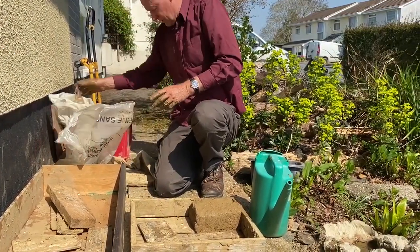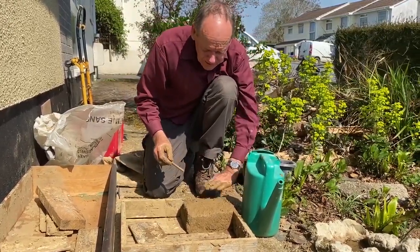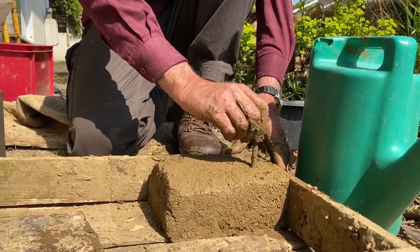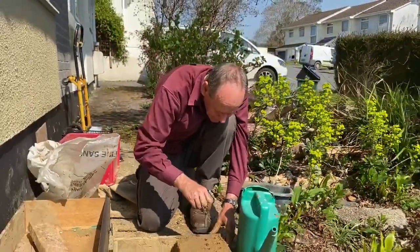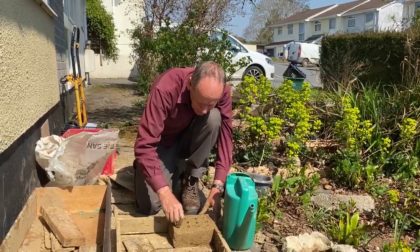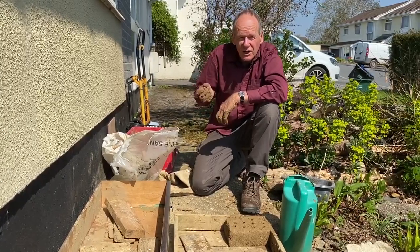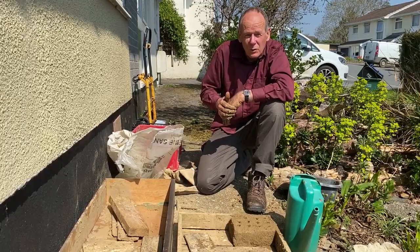One bit of kit you need is something to make a hole. You make the holes in the brick when it's still damp — they need to be probably just under a centimetre wide, but it doesn't really matter that much as long as they're not too big. Just make a few holes across the surface like this. There are other bees — leafcutter bees and things — which may use this later in the year, so if some of the holes aren't used, other bees may use them. I'll just leave that to dry in the sun. It's best not to try and dry it too quickly; just leave it somewhere in the sun and it will dry out slowly without cracking. In this weather, actually within a week or so, it's ready to use.